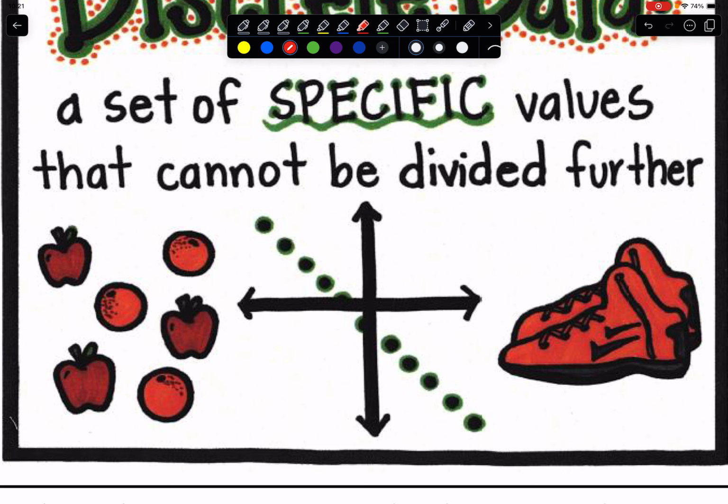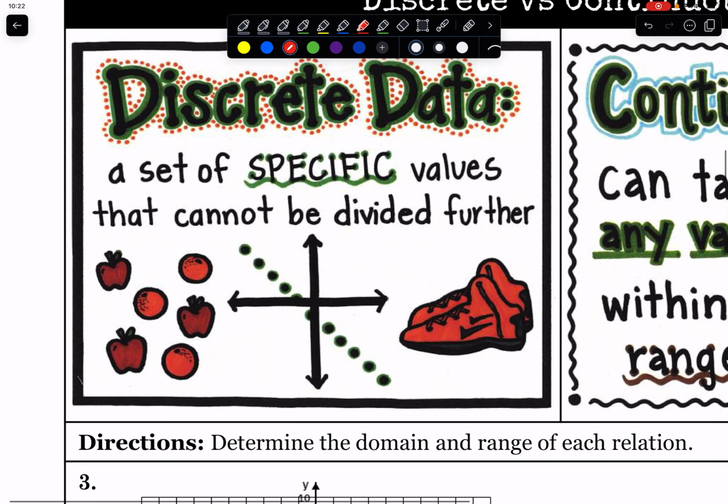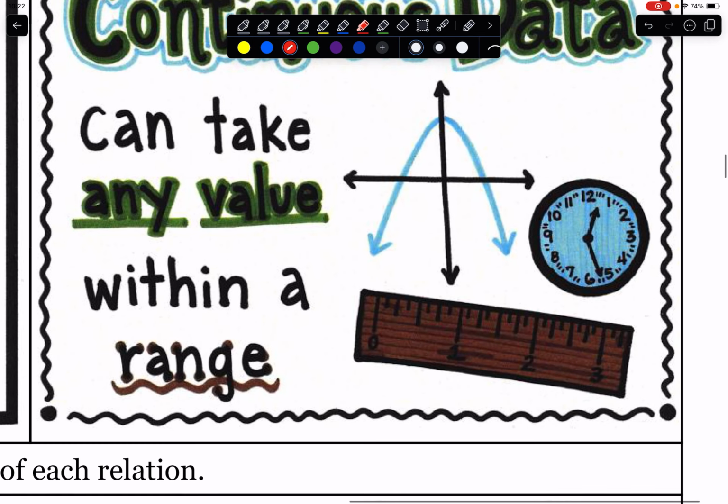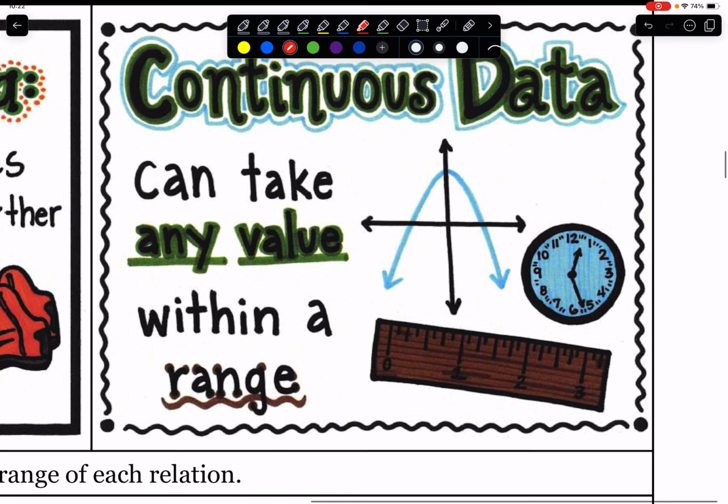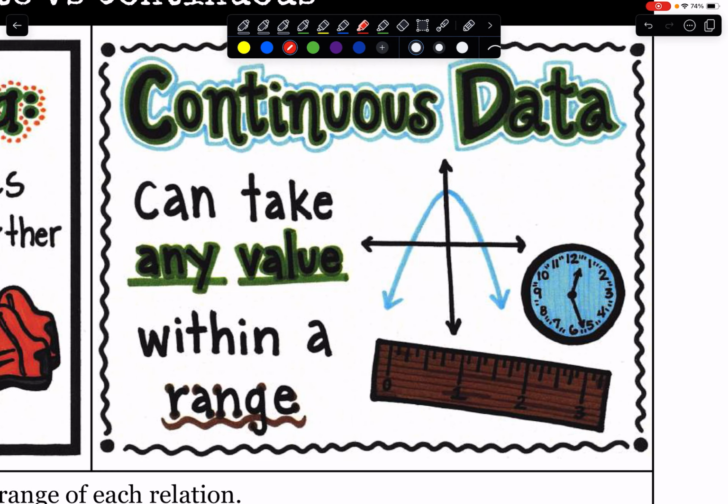Okay, that is referred to as discrete data. Data that can be broken up, like, for example, time, or a measurement, again, like the measurement of how long a room is, the length, the width of an object, again, that's considered continuous data. It can be broken up within a smaller set of values, so values in between whole numbers.